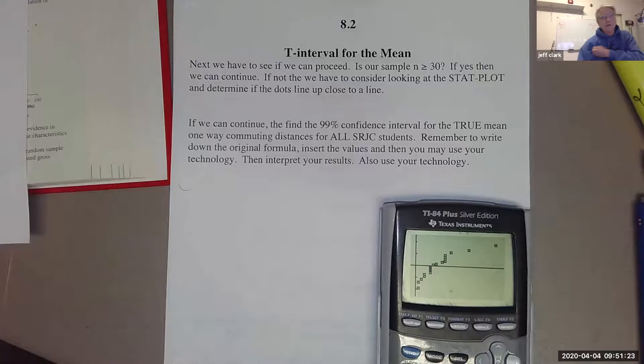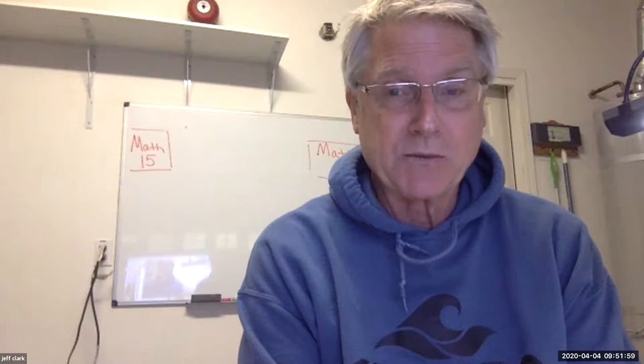All right, so I've given you a couple problems in 8.2 that we could continue with the idea of how to set this up. We can continue with sample size and looking at the dot plot. And one of those problems that I did, turn this on right here so you can see me, gave you one that you could continue and you used the T interval, came up with your answer and gave a kind of conclusion, like the parking meter one. That was sample data. But there was an earlier one in the previous section. What if you could continue? Let me go back over here and remind you how to press these buttons.